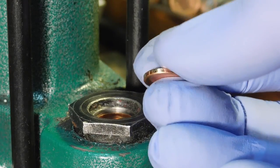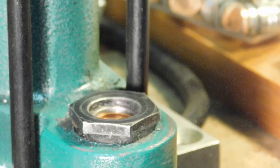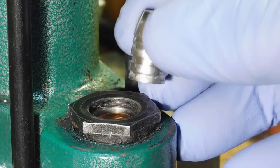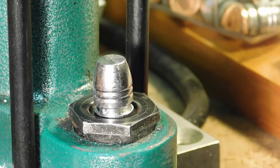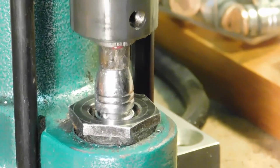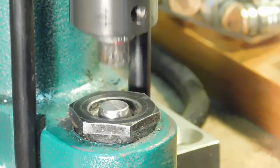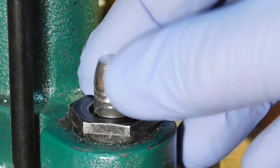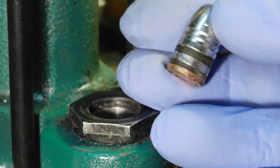So a word about these gas checks. They're actually two-way hitters because they work for the 4.52 bullets as well as the 45-70 bullets, which can be as big as 460. You go ahead and install these gas checks, and they install readily on both sides of 45 caliber, as you see there.